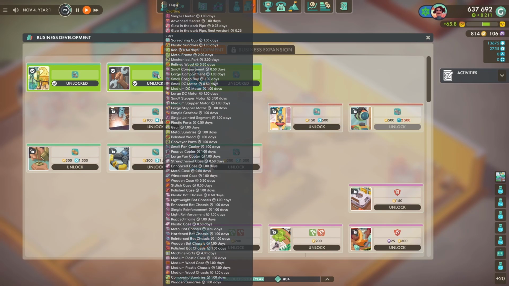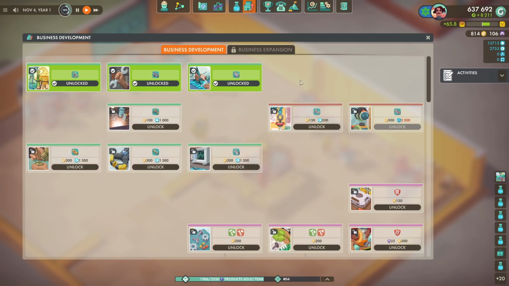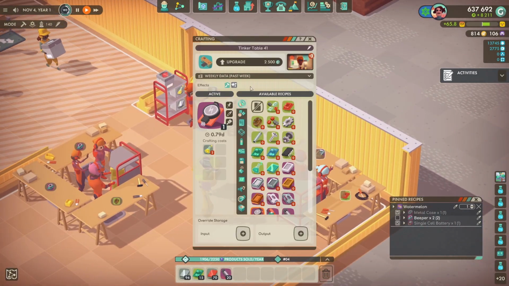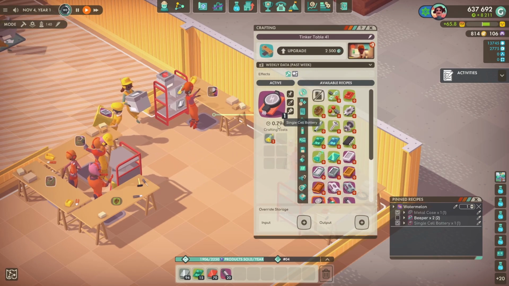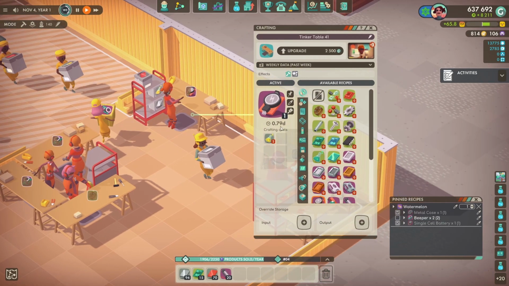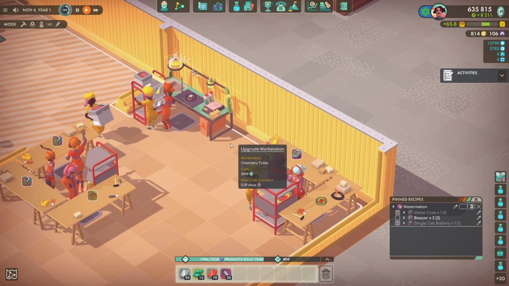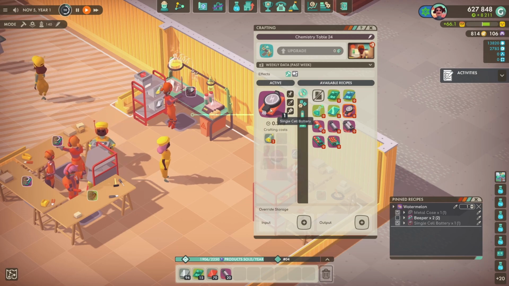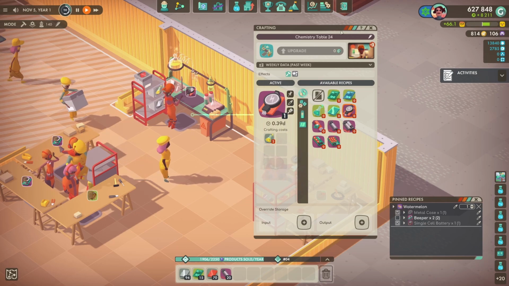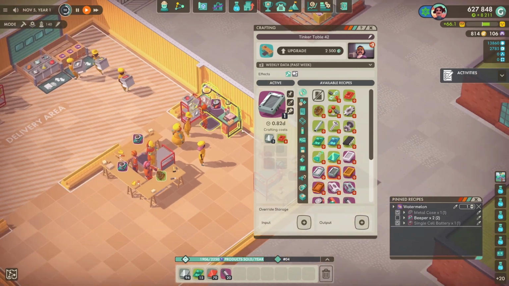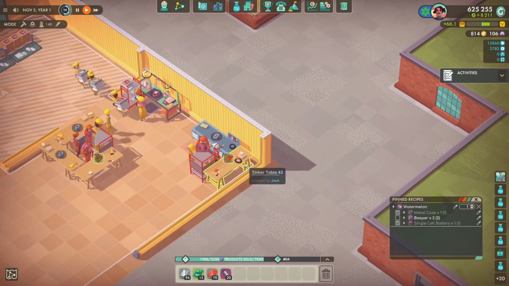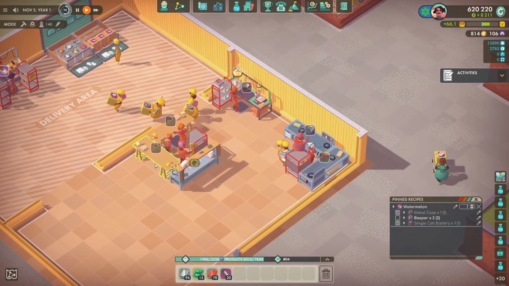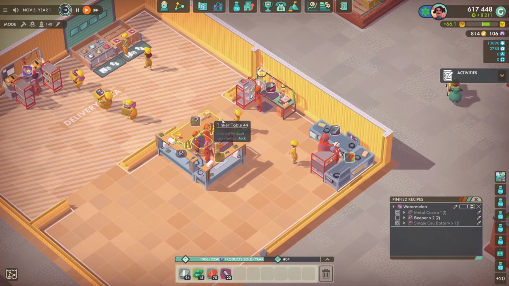So I unlocked the chemistry table, the basic workbench, and the electronics workbench earlier. So let's go ahead and upgrade our tables. So as you can see, this currently takes about a day to make, so let's upgrade that. It now is basically half the time, so we'll be able to double our production just by upgrading tables. Now there's other things as well that affect the amount of time it takes, like worker happiness, but we won't touch on that just yet.